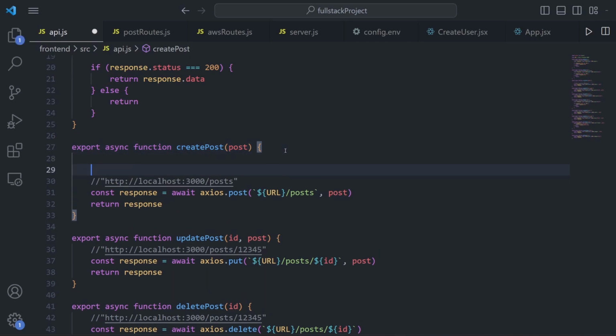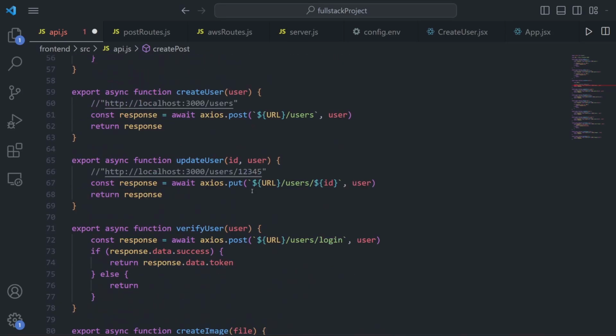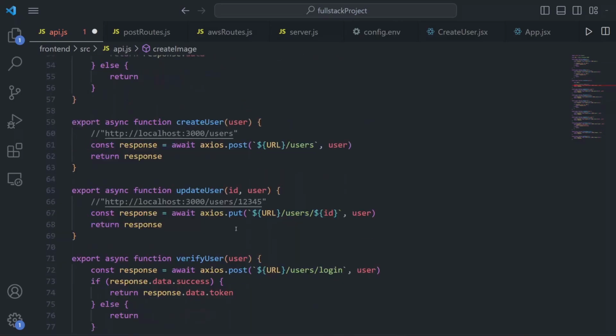So I'm going to go ahead and make some space right here. And what we're actually going to want to do is we're going to want to call the function we just made to create an image first. So let's go down here. We see this file is called create image and we need to pass in, the function is called create image and we need to pass in one file argument.